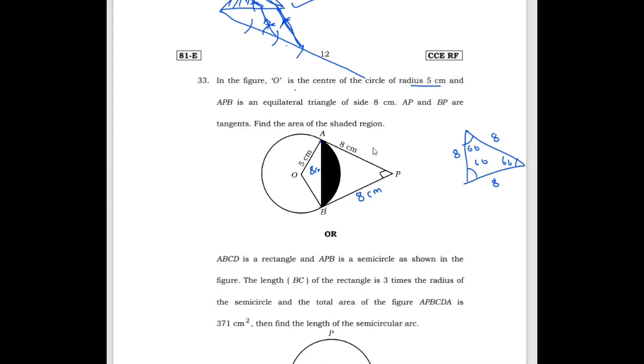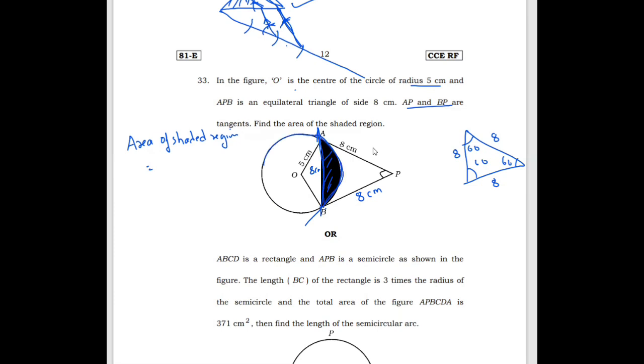Next, they're asking us, AP and tangents, find the shaded region. Let us see what they are asking. So now, first, to find the shaded region, what is the formula here? Let us put the formula. Area of shaded region is equal to, see now, forget this outer part, let's take this inner part. What is this part of the circle called? It is called the sector. Okay, sorry, it is called the segment.